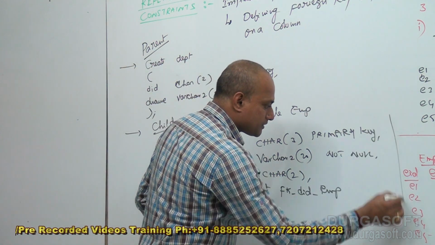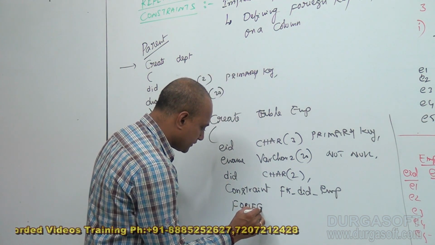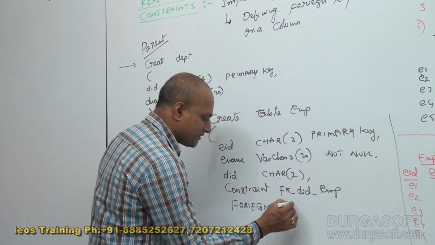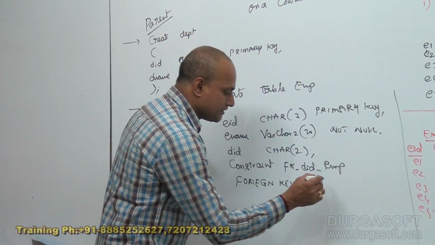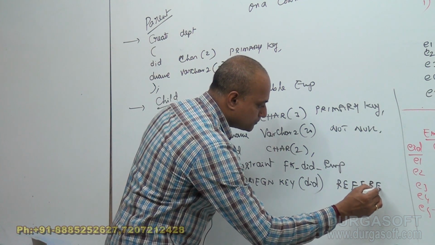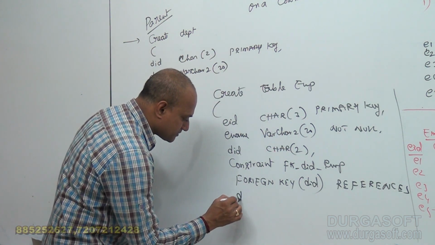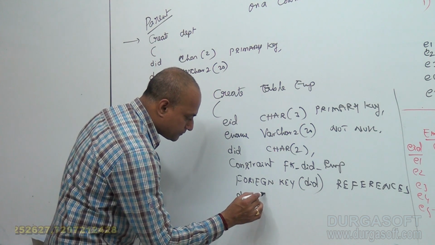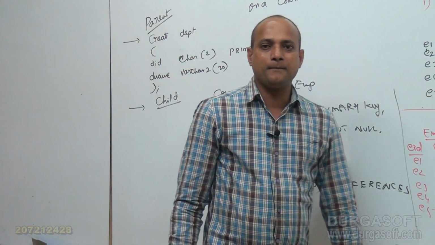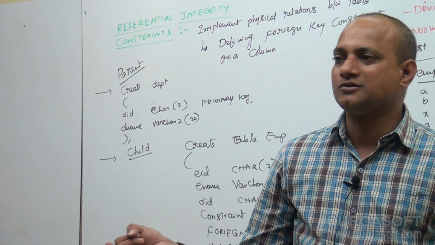What kind of constraint you are maintaining here? Foreign key. Let me continue here. Foreign key you are maintaining on which column? Department ID. Then into this column we are referring the values, references. From which table it is taking values? DEPT. And from DEPT from which column? Department ID. Finish. This is the way of creating EMP table. So have a look in the system how to create parent table, how to create child table.